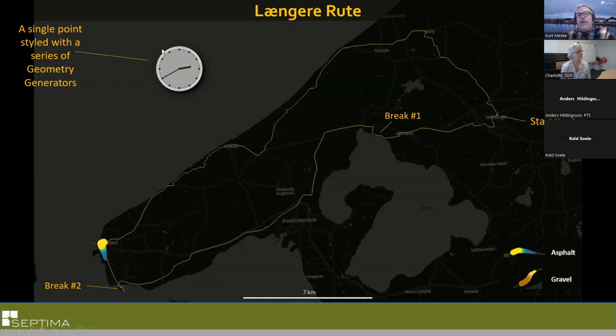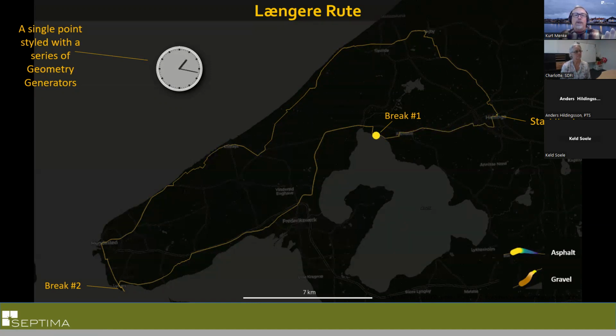But there's different ways when you're using the temporal controller to put time on the map. And so here I have time symbolized as a clock. And this is a single point. It's a point data set that I just put a point there on the map. And I used some of the variables that come with the temporal controller and some complicated expressions to create a series of geometry generator expressions to create this clock from a point. So you can do some really interesting things with it if you're willing to take the time to spend.